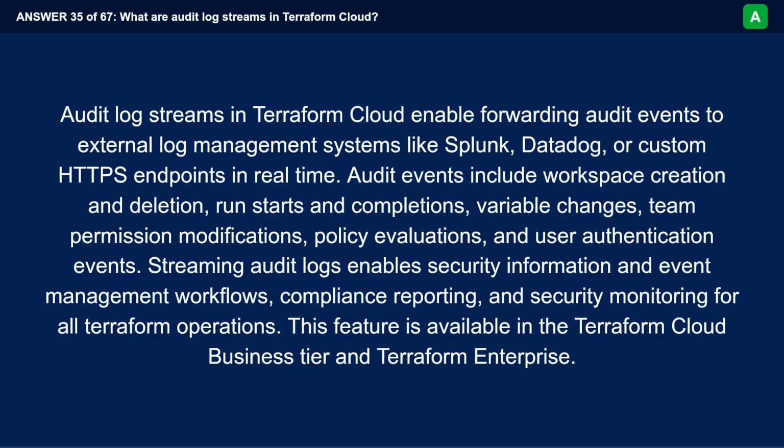Audit log streams in Terraform Cloud enable forwarding audit events to external log management systems like Splunk, Datadog, or custom HTTPS endpoints in real time. Audit events include workspace creation and deletion, run starts and completions, variable changes, team permission modifications, policy evaluations, and user authentication events. Streaming audit logs enables security information and event management workflows, compliance reporting, and security monitoring for all Terraform operations. This feature is available in the Terraform Cloud Business tier and Terraform Enterprise.